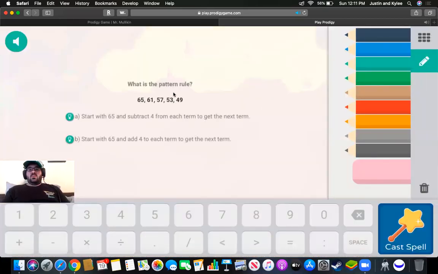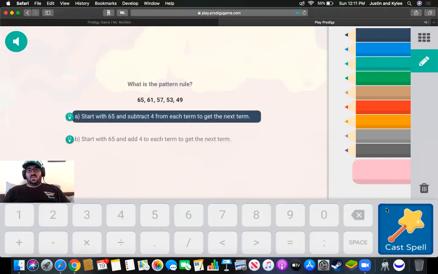What is the pattern? 65, 61, 57, 53, 49. Well, I'm going from bigger to smaller, so I know I'm subtracting. And this one says subtract by 4, and this one says add. Nope, I'm going from bigger to smaller. I'm subtracting, so my answer is answer A.